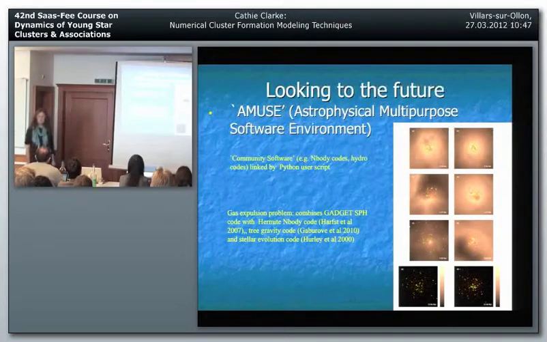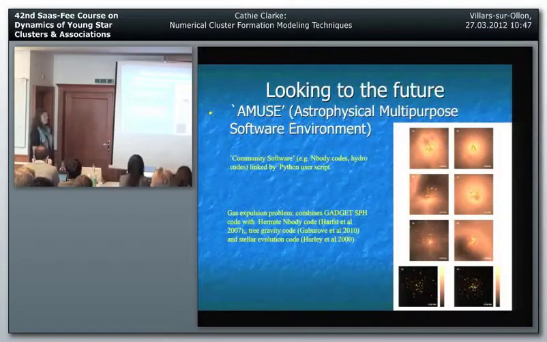And in the same spirit, there's this AMUSE venture, the Astrophysical Multipurpose Software Environment, the brainchild of Simon Portegies Zwart in Leiden. His idea is that there are all sorts of public codes out there for doing all sorts of problems like hydro, stellar evolution and N-body, and that if you can create a user-friendly script that can interconvert the variables and parameters from all these different codes and allow them to work in tandem with one another, this would be an enormous facility for the community.